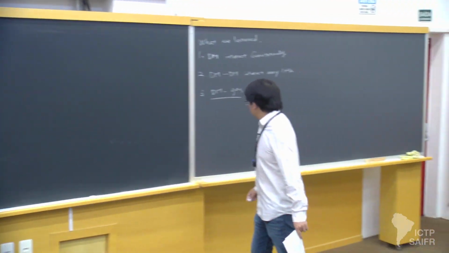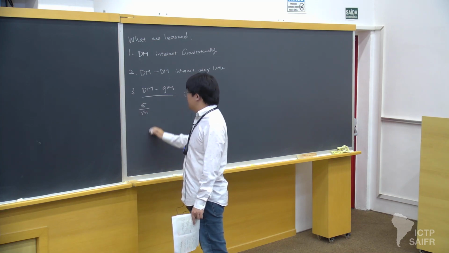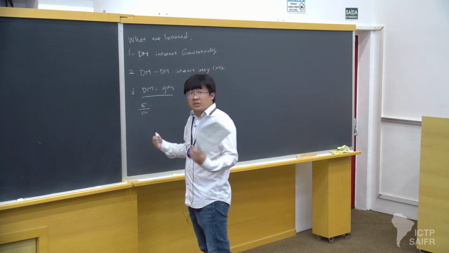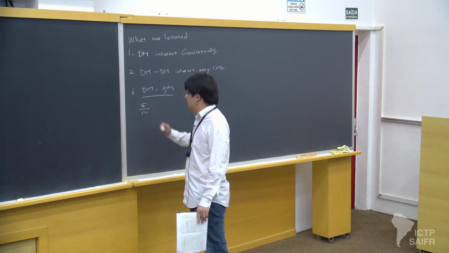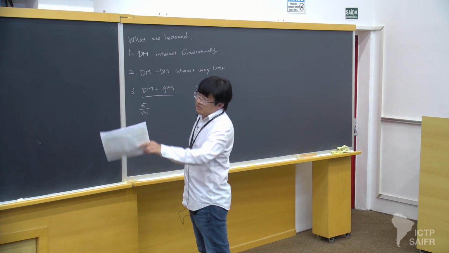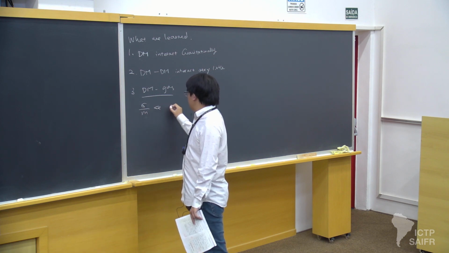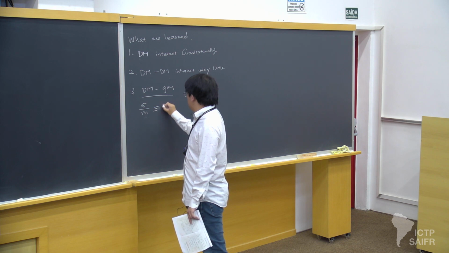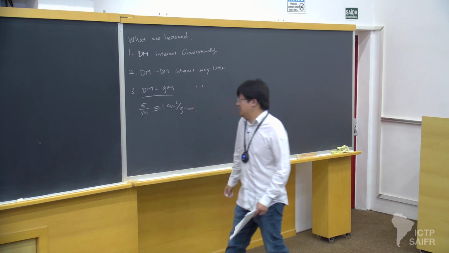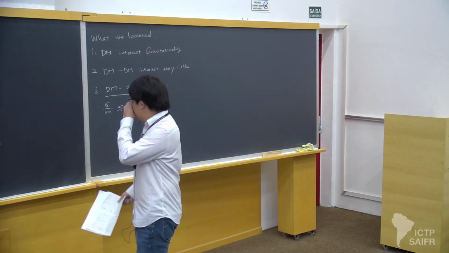So to give you some numbers, what people have found is that if I use sigma to denote the interaction cross-section between dark matter particles, which has dimension length squared, over the dark matter mass, what this measurement tells us is that sigma over m is much smaller than 1 centimeter squared per gram. Okay, and this is a very weak interaction between the dark matter.